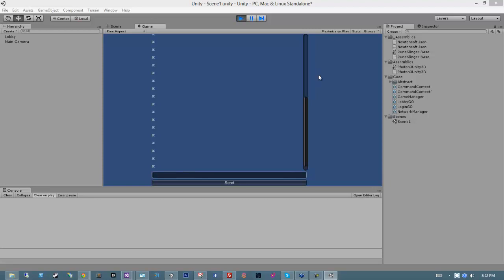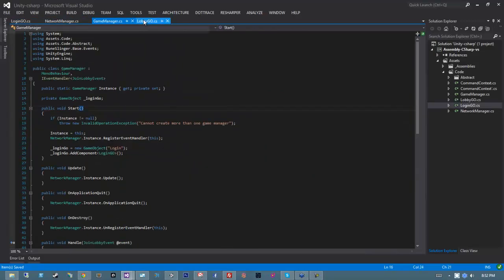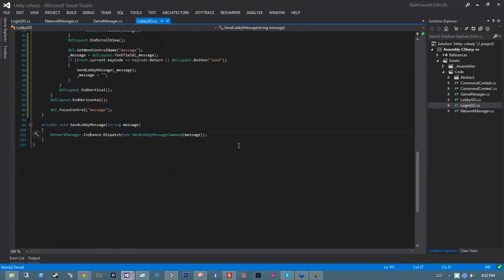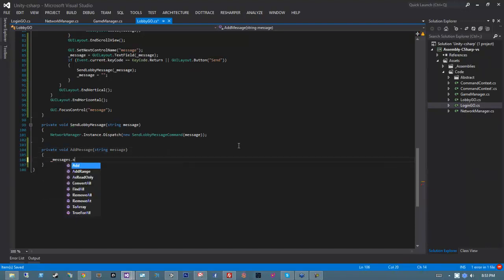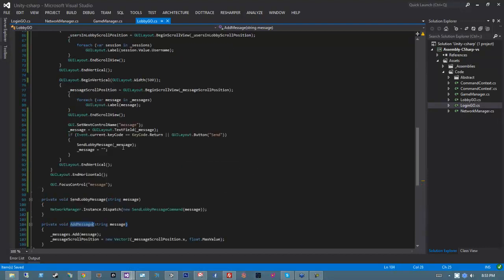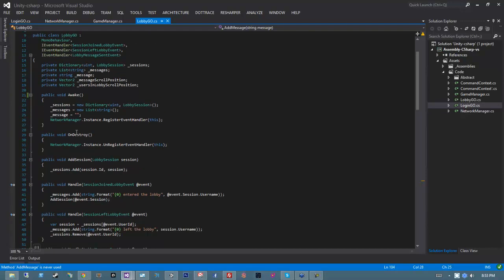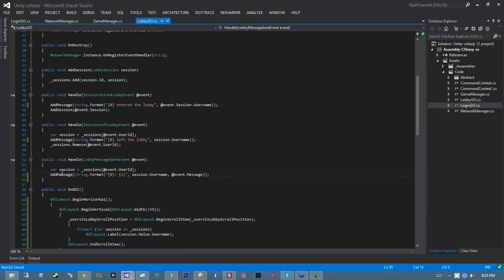Whoa, there's a small problem. I just found a bug. Okay, I found two bugs. First bug is that the messages don't scroll down if a message is added in this way. So what I'm going to do is make a private void AddMessage(string message), and it's going to say messages.Add(message), and then it's going to scroll it. Messages scroll pos equals new Vector2(messagesScrollPos.x, float max). And then inside of here, I'm going to change that to use that so that we properly scroll no matter where the message comes from.